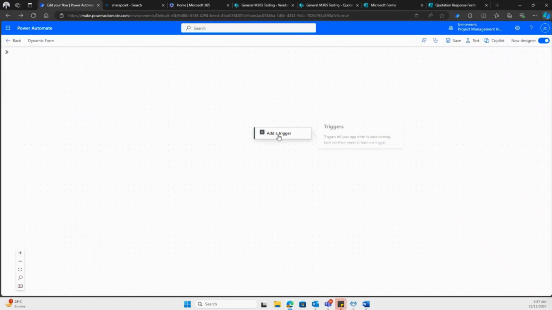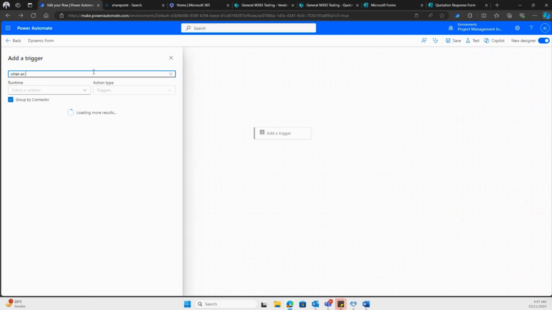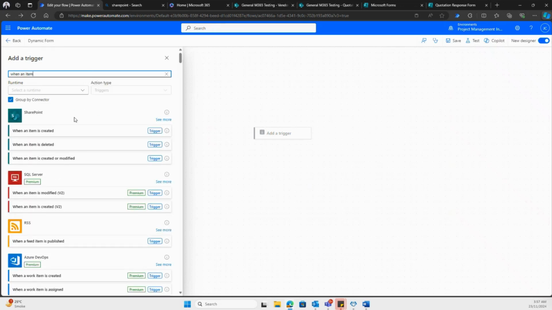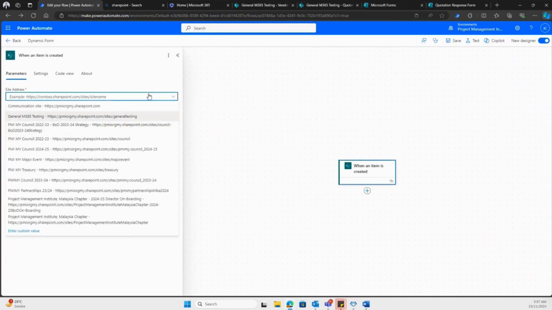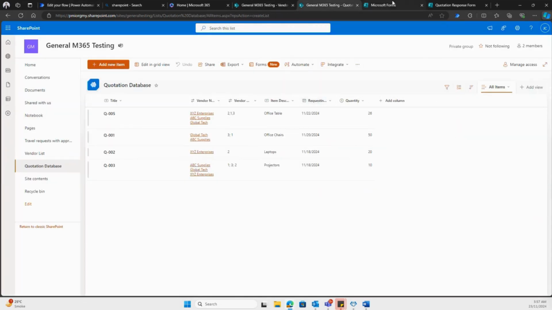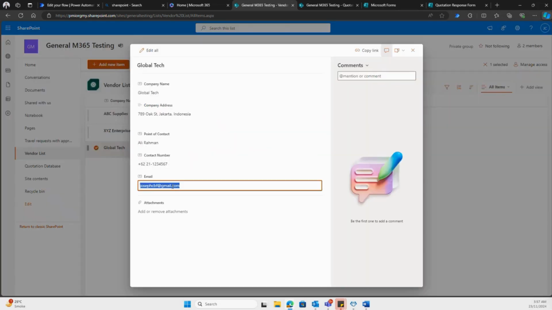To show it, first we need a trigger. For the trigger, choose when an item is created in a SharePoint list. I just changed the email because some of the emails are not functioning, so I need to show you how it works.